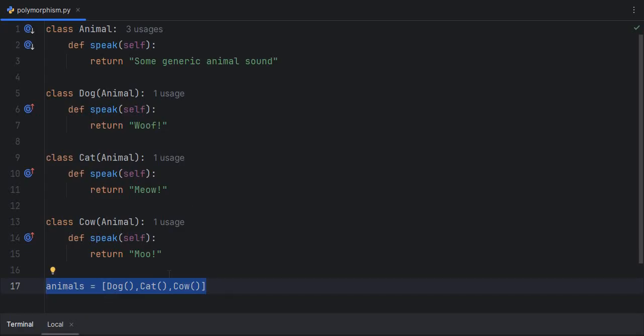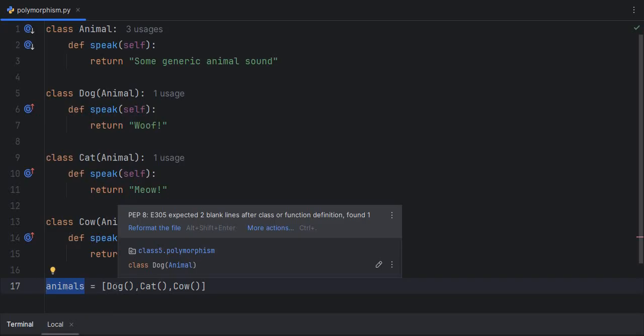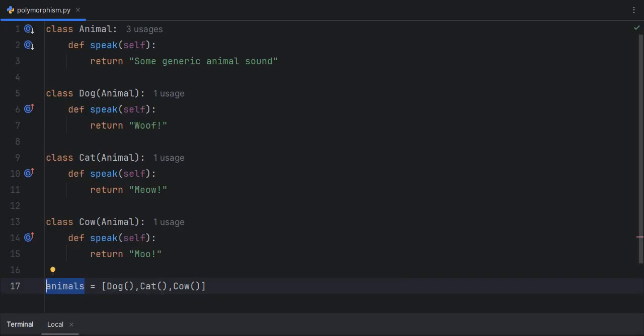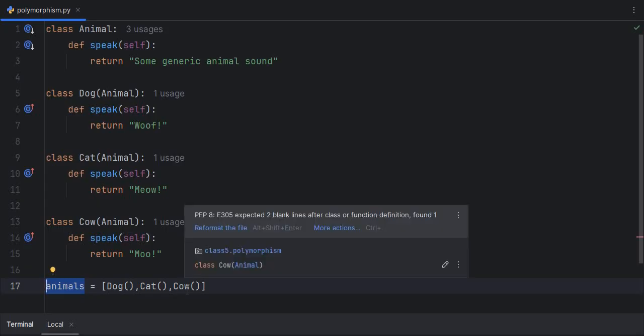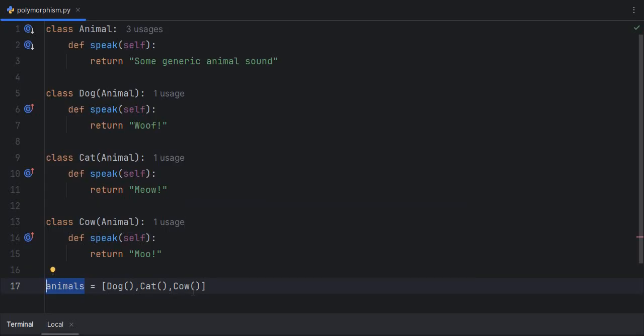If you're familiar with list, a list in Python is like a basket where you can keep multiple items together. Here the list name is animals, and inside it we put an object of dog, an object of cat and an object of cow. So the list contains three different animal objects.